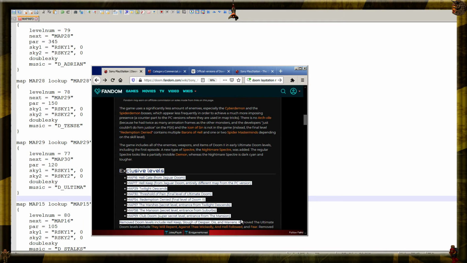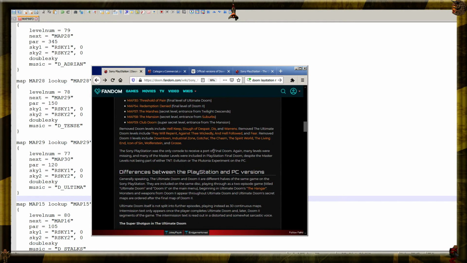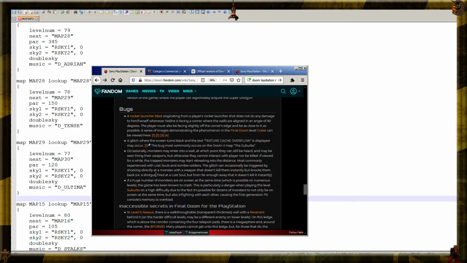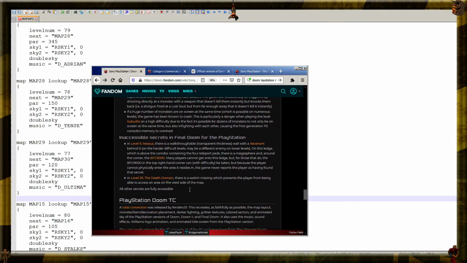So if these are the exclusive levels, why did somebody repack the entire game? Oh, wait a minute. Here we go. We got removed from the Ultimate Doom levels. Were a bunch of those. It's just going to be easier to play the PlayStation version and find it myself than reading all this shit. Because it's quite clear whoever's written it is not one person. Oh, what inaccessible secrets? We fix the bugs as well.